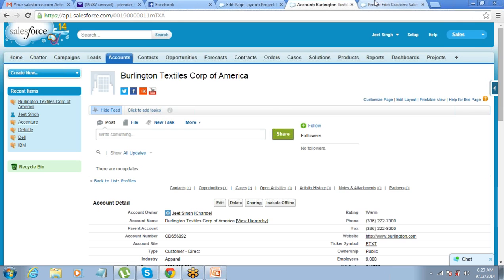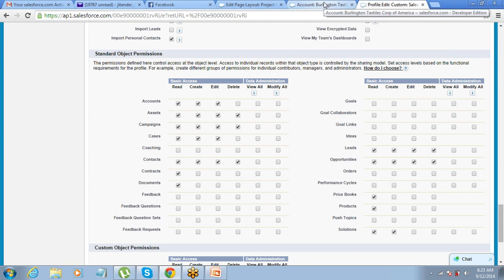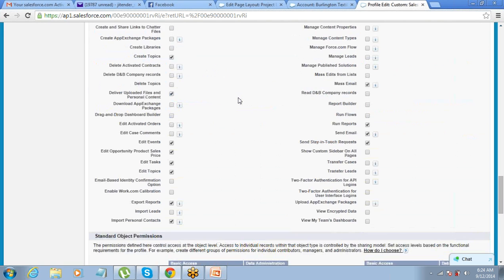Correct? So restricting anything on the profile will affect the complete profile, right? So users from that profile will not be able to delete accounts anywhere, neither from the backend, neither from the data loader, nor from the interface. Alright. So if you have the second kind of requirement where you have been asked that the user should not be able to delete a single record, but he should be allowed to make deletes through data loader, in that case you will not change the profile. Let the profile have the delete access. Okay.